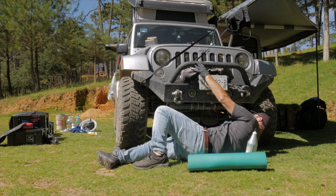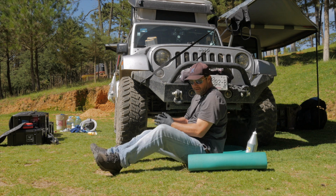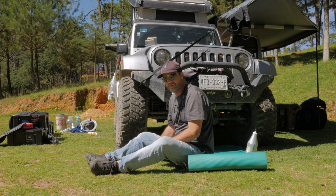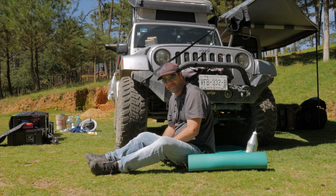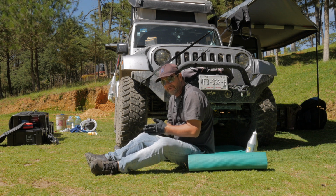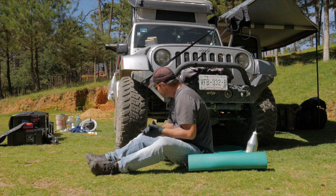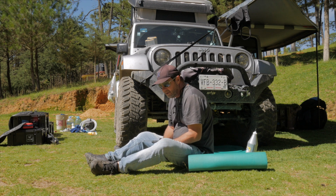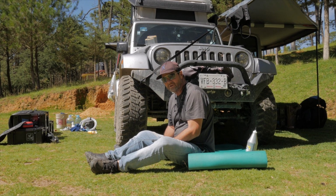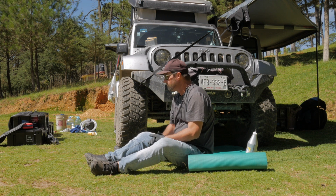What are you doing in the Jeep, baby? We're just doing some maintenance while we have everything taken out of the Jeep. I can get to all the lubricants and some of the specialty tools. We've been losing a little differential fluid out of the right front, and I've known about it since Mazatlan, but we've been on the road for a month. It's an intermittent problem. It hasn't spit too much out, but I want to just check it and make sure we're topped off so we don't have any problems the rest of this trip. I'm just gonna get the grease gun out from underneath and grease everything that I can grease and lubricate everything I can lubricate. Try to get some of the squeaks out of the Jeep. Excellent.